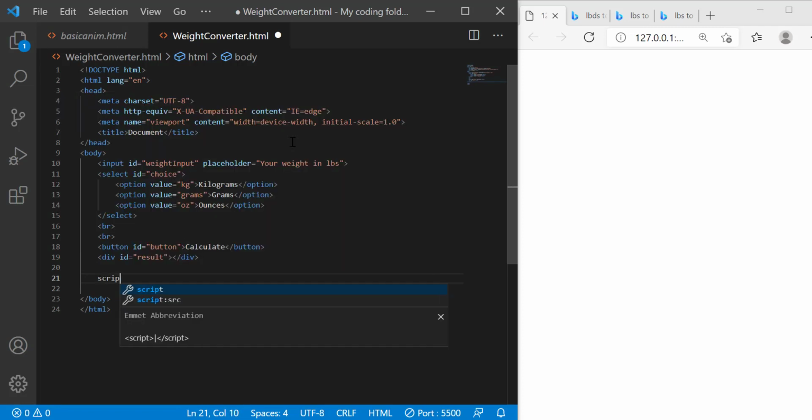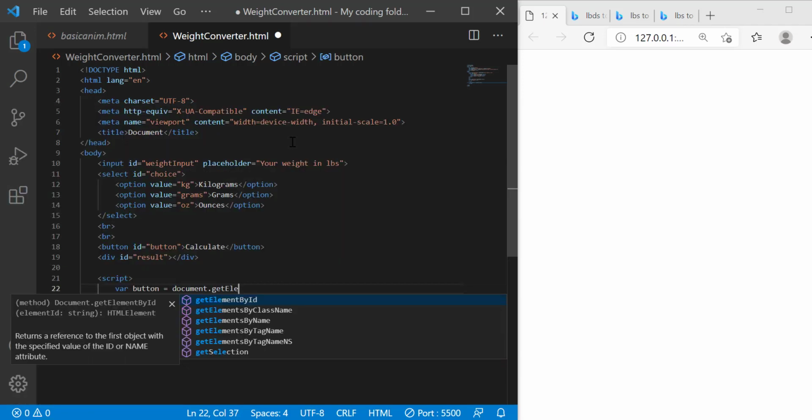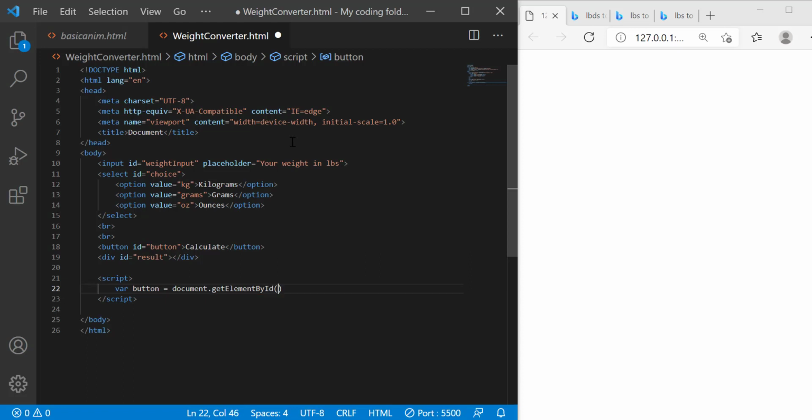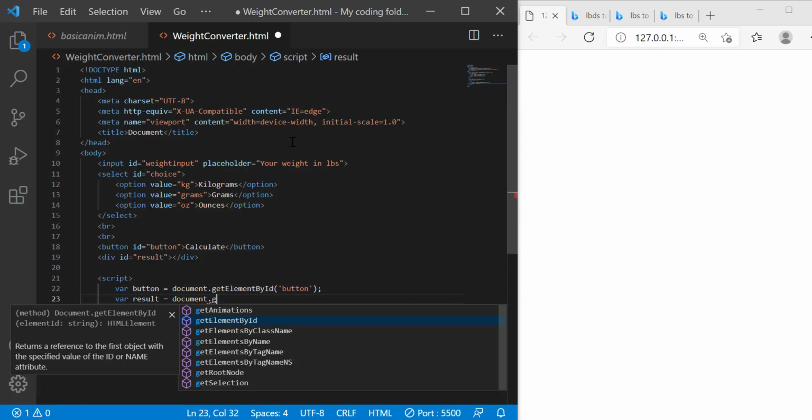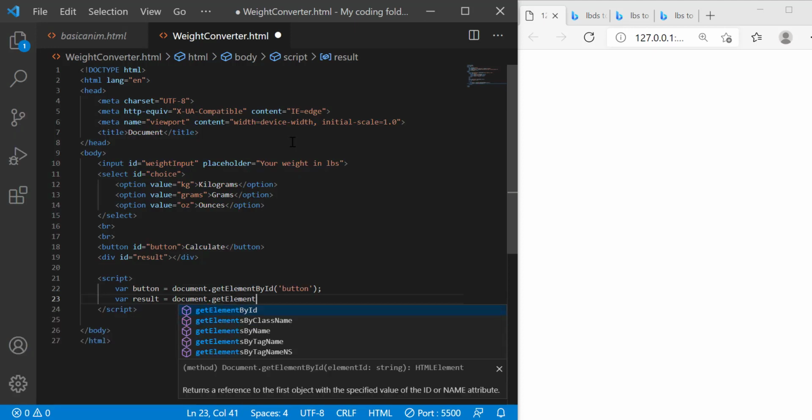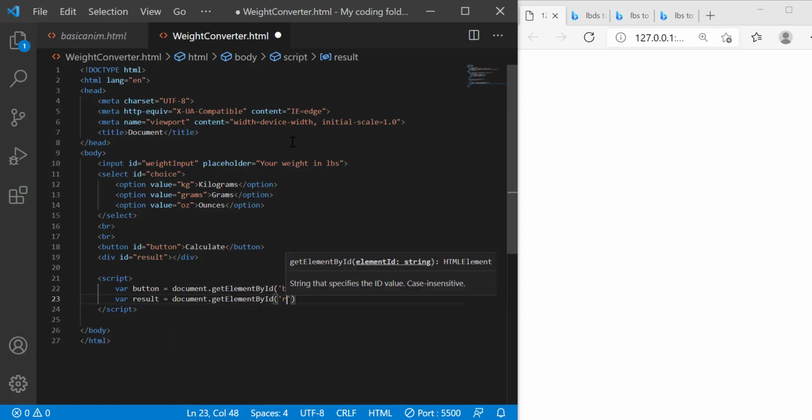Now we're done with our HTML, we can start the JavaScript part. First I'll store my button in a button variable: document.getElementById, not calculate, button. And then var result equals document.getElementById result.